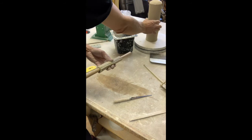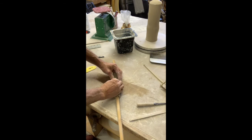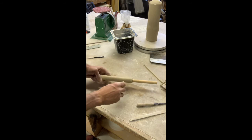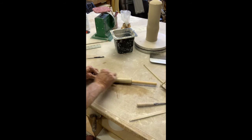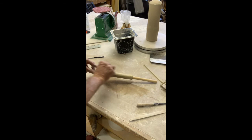So I'm gonna join that 45 area. I scored and slipped. Let's pretend I did. I didn't. This clay is wet enough that I don't really think I need to. We'll see after it's bisque. And I'll show you that I make mistakes too sometimes. But scoring and slipping, again, I've talked to you about this. It's not always a necessity if you know your clay, you know how to manipulate your clay, and you really compress that joint as you would with a pinch pot.